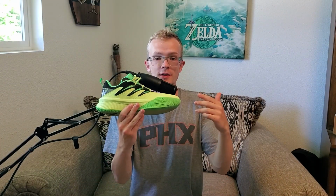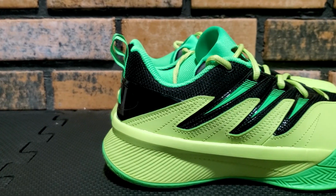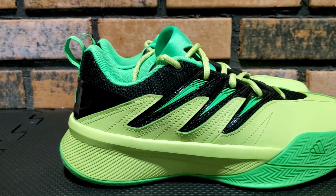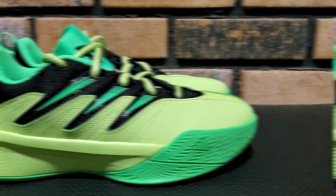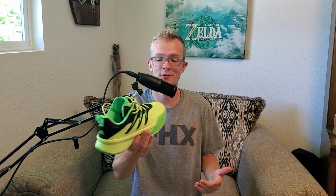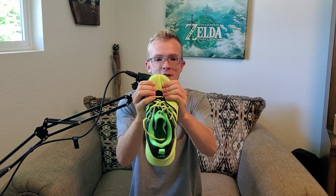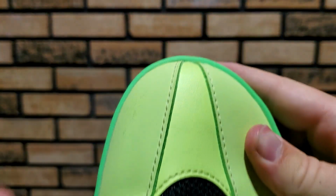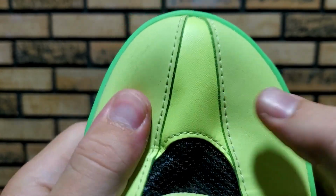But starting off with the uppers and how they felt on the Adidas Dame Certified 3, playing them outdoors, I played about 3 weeks, maybe a month now, in these religiously, every day outdoors, and they've held up really well actually. So they're pretty comfortable. They don't look super comfortable, because this is pretty thick paneling up here by the toe box where that fake leather is, but there were no uncomfortable spots, no hot spots or anything.